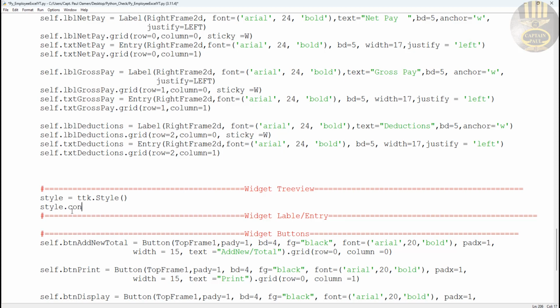Dot configure. And that is going to be Treeview, Treeview dot Heading, comma, and the font.